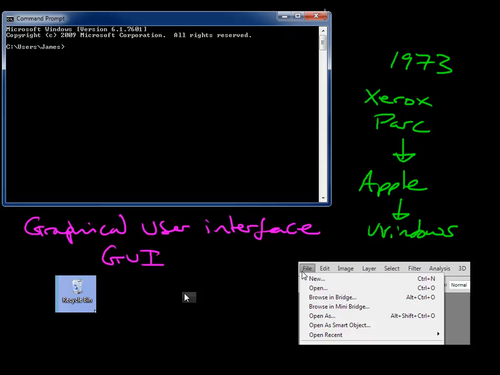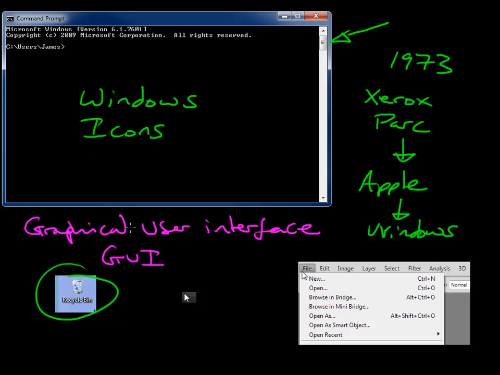What Xerox PARC did, and it's very similar to what's still used today, is they looked at the concept of a window, and here is an example of a window. It's got a frame around it, and it's got some buttons which enable you to close and open the window and to minimize and maximize the window. So windows are one part. You also have icons. You'll see many icons on your desktop, and these are things which you can click or double click, so icons are an important part of a graphical user interface.